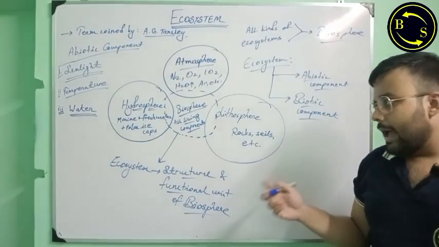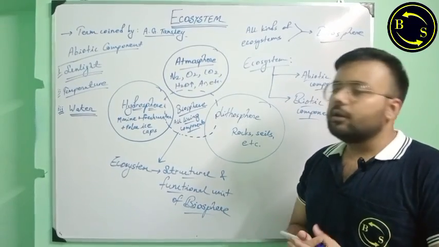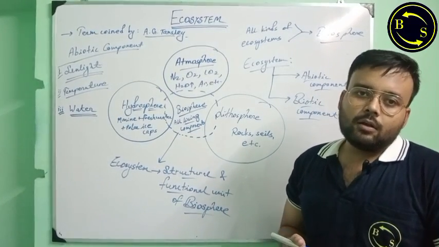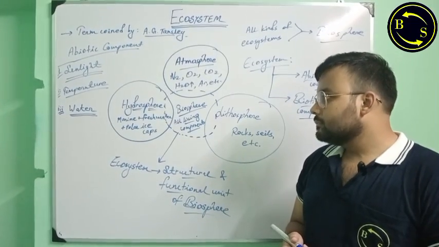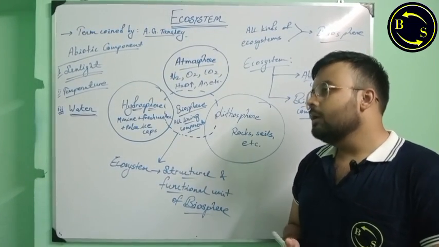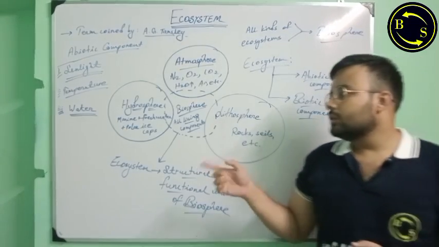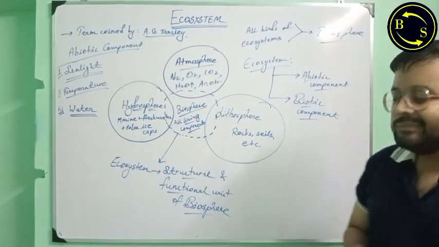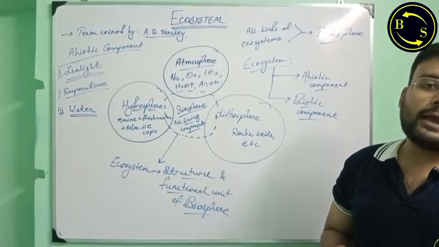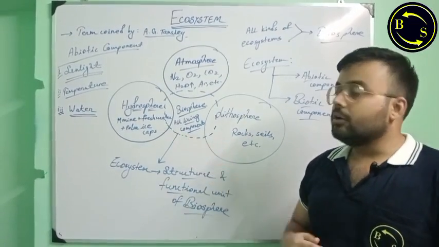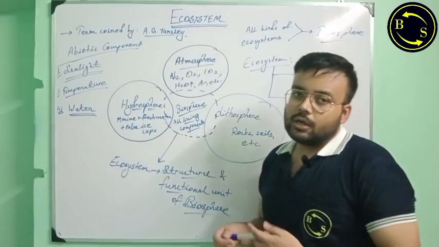So water acts as a universal solvent where almost every chemical reaction that is essential to sustain life can be performed, can be completed. All chemical reactions that are essential for life occur in water-based mediums. And in the chapter of evolution, we have seen that life itself originated in the hydrosphere. So without water, life could not have originated on earth.